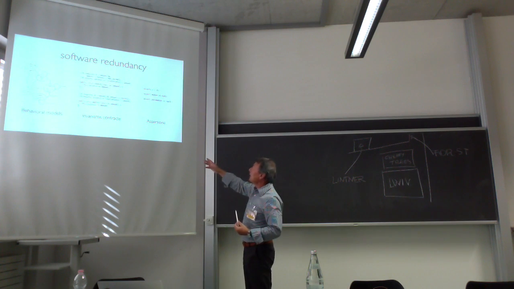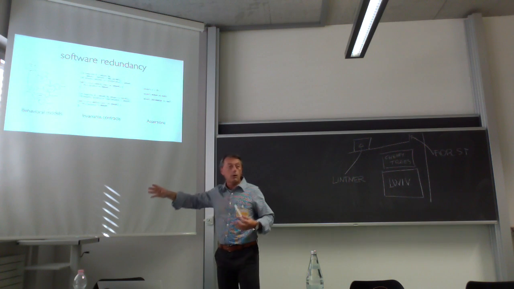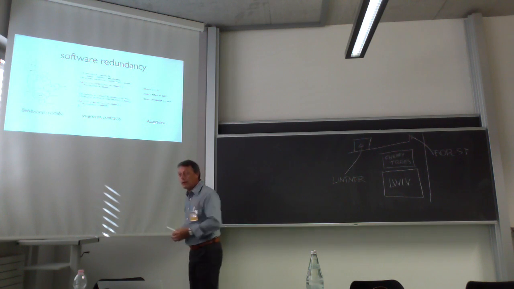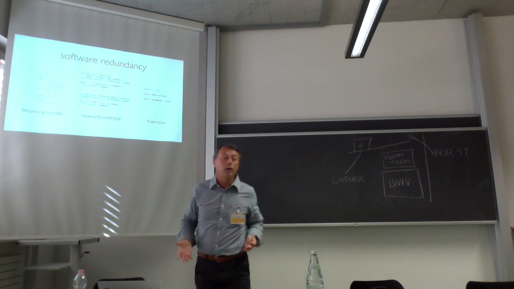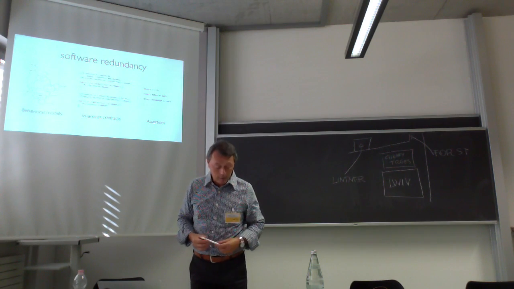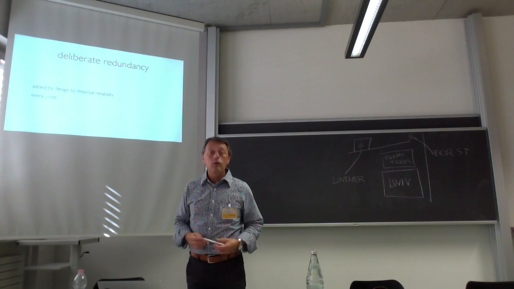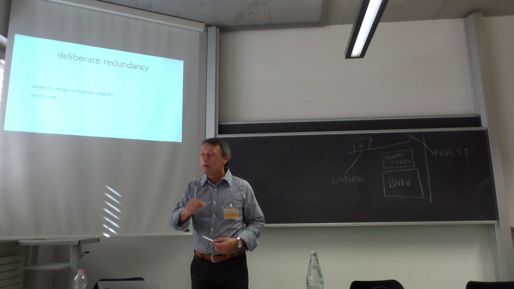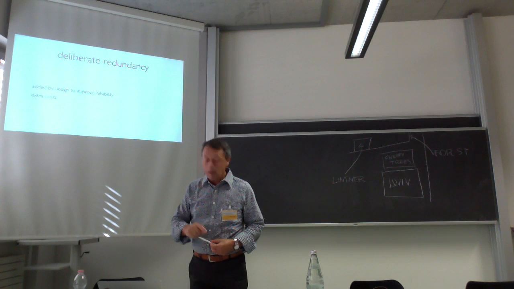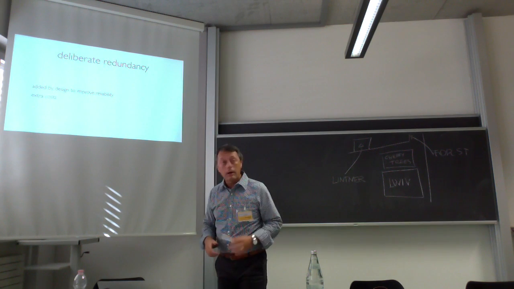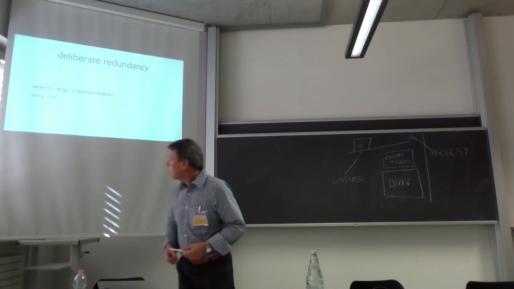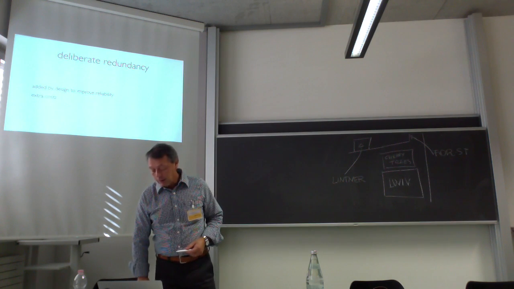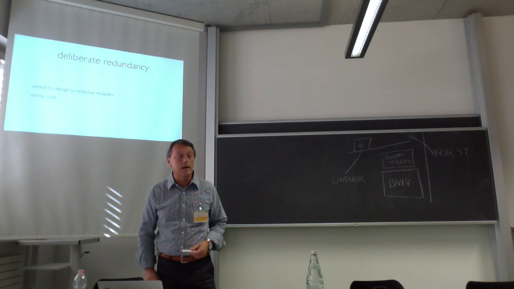You have redundancy at the level of the code, so you have the code, you have the invariants, you have the contracts, you have the models, you have the assertions. So everything says the same thing. Now, the key issue is which redundancy to use and how to use it. So far, we have been seeing what I call deliberate redundancy, which is the redundancy added by design.